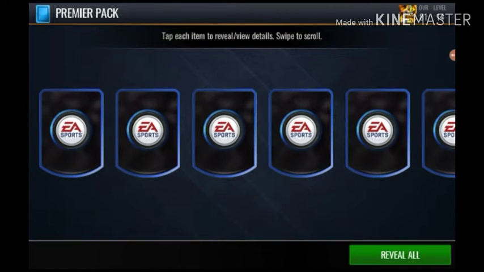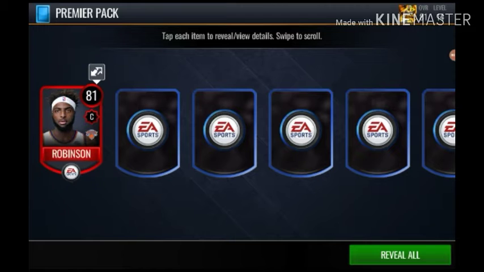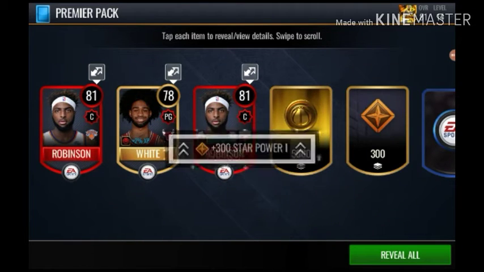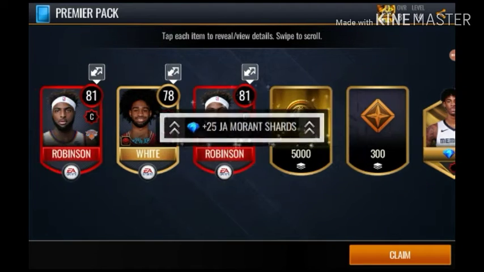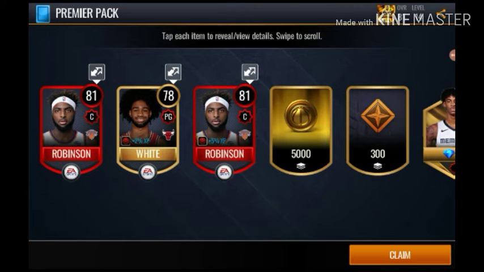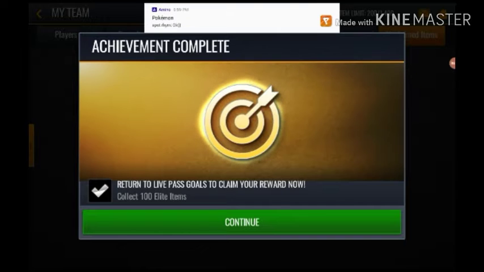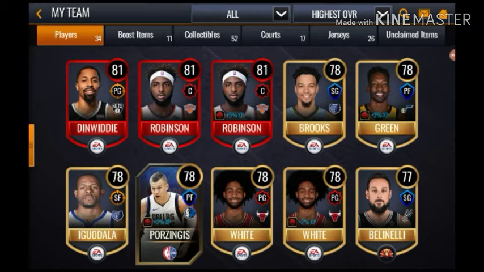Premier pack. Let's get it on, baby. Let's go. We get 81. We get a 78. We get another elite. That's what we need, 2 elites and 1 premier pack. I need pumped up, bro. Pumped up. But yeah, there is our top 3 pulls in the pack opening.